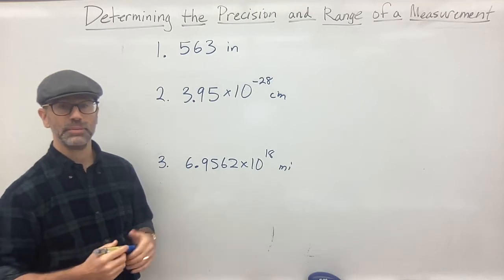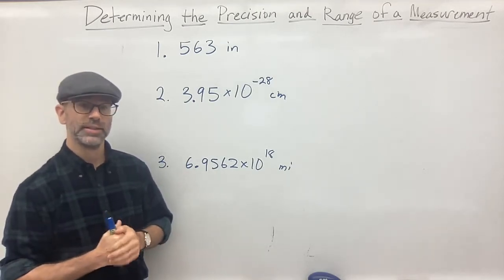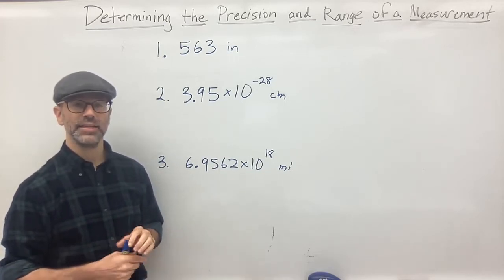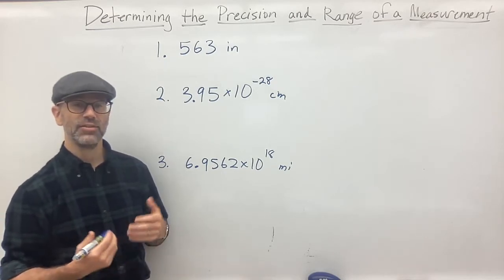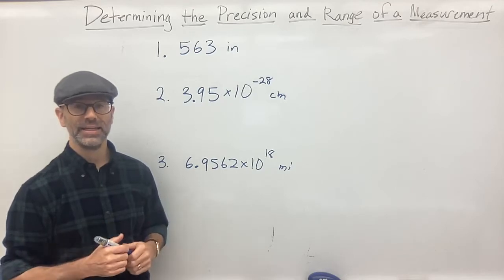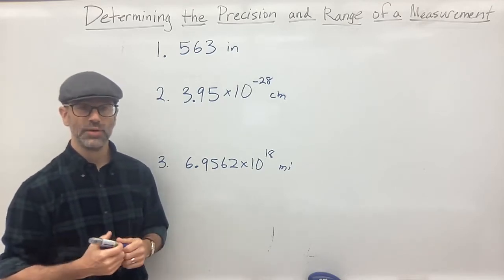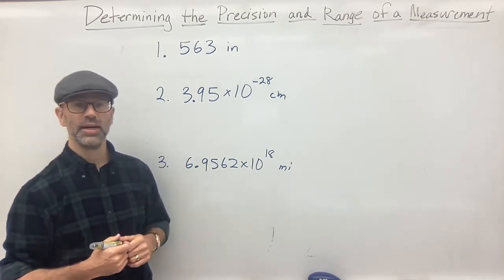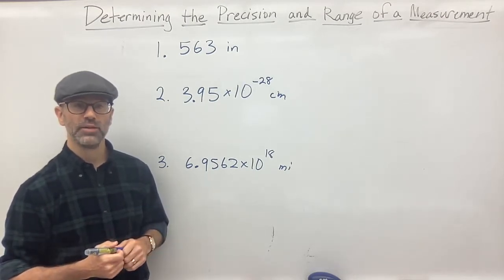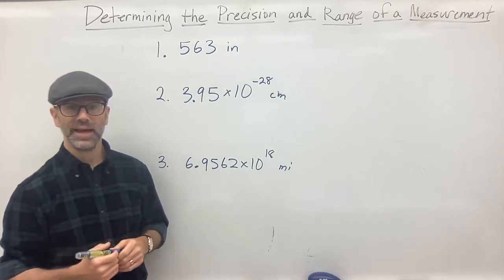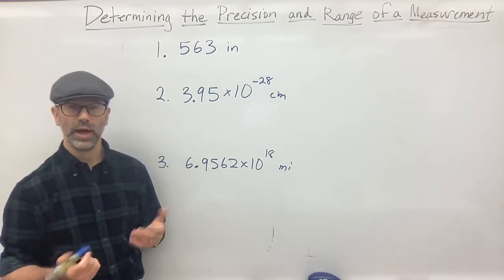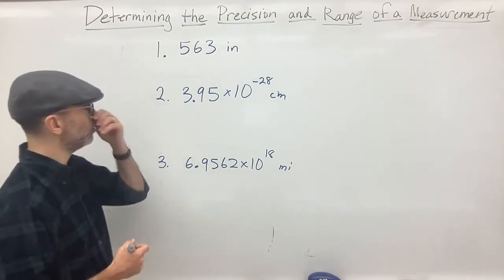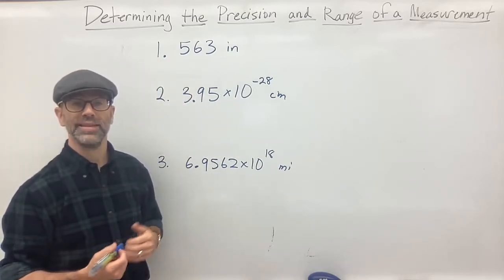Okay, so first thing, precision. Unless you're told otherwise, the precision is assumed to be in the last digit. So the last digit at the end of the number, that's where the precision is. And it's assumed to be plus or minus 1 in that digit. So that's if you're not told otherwise. Sometimes you might be told it's plus or minus 5% of that measurement, or something along those lines, or maybe it's plus or minus 2 in that last digit. But unless you're told that, the assumption is that it's plus or minus 1 of the last digit. So we're not given any information, so we'll assume it's plus or minus 1 in that last digit.